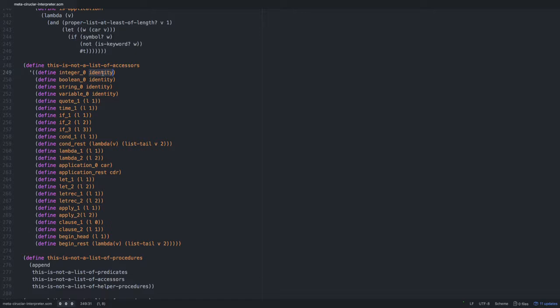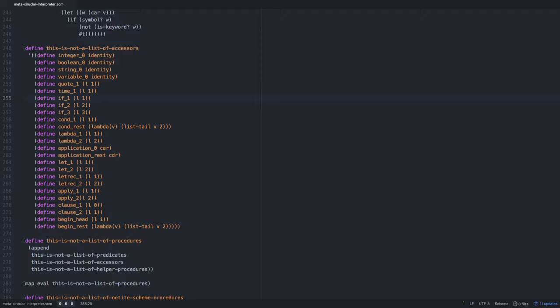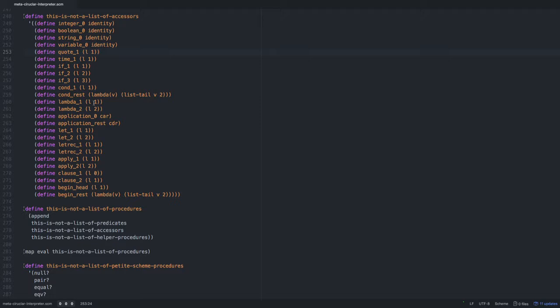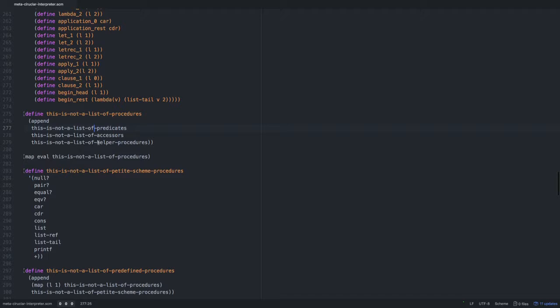And then of course there's code where you get the second one in the list. The list starts with zero index. Anyway, so these are just accessors. So you want to get the first if statement, then this gives you the first part of the if. This gives you the second part of the if, and so on. So these are all just stuff. And then after this, of course this is not a list of procedures, and this is a list of procedures, and you just append them together so they all come together.